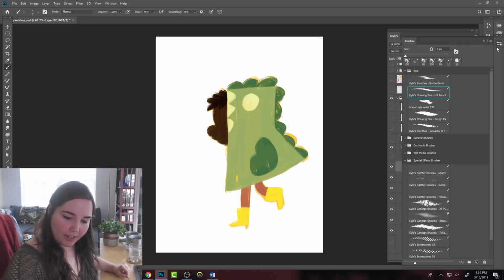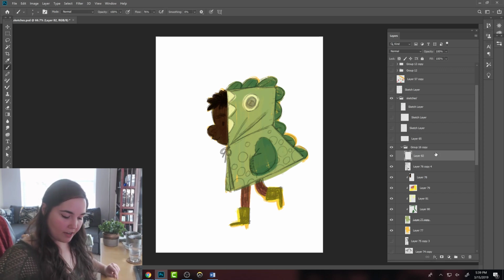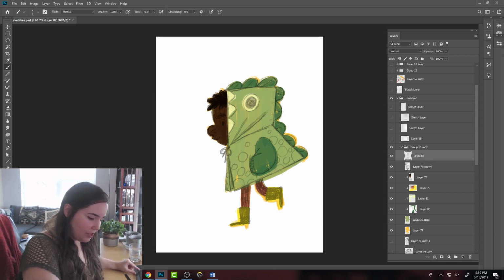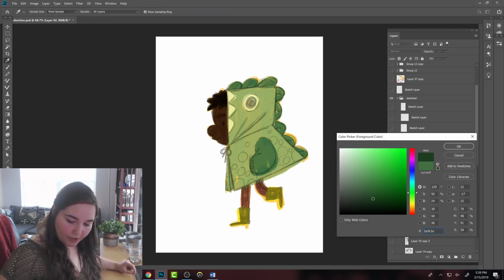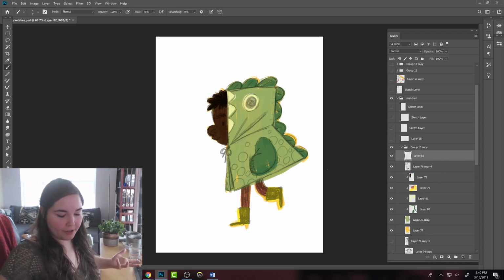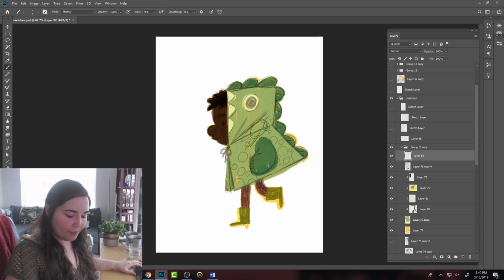Alright, I'm going to start laying in some lines on top of this. I might go in and still change some color stuff, but at the moment, these are basically blocked out, and I'm happy with them right now. But we'll see what happens in the future. So for this area, I'm going to go a little bit darker of a green, keeping it cool. The darker I go, the cooler I go, but I don't want it to be too dark or too cool for this light, very warm green.